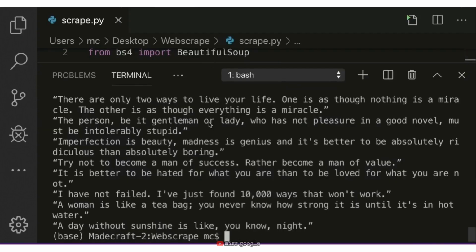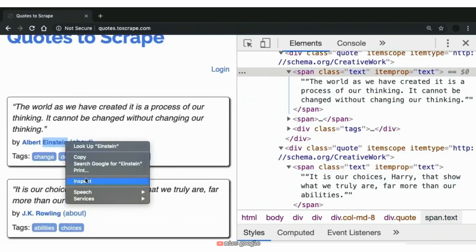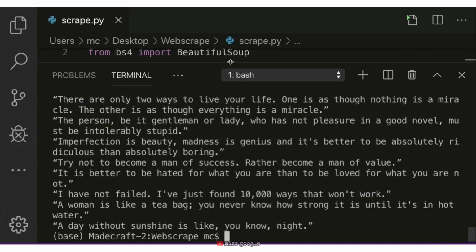Great. As you can see, we've successfully scraped every quote from the website. But we want more than just the quotes. We also want the authors. So doing something very similar to before, let's go ahead and grab the authors' names using the findAll function. If we go ahead and inspect the authors, we can see their names are the text property within the small tag and the class author.